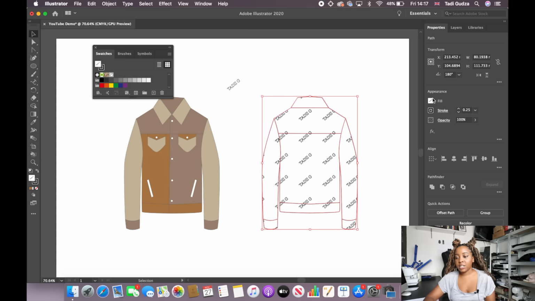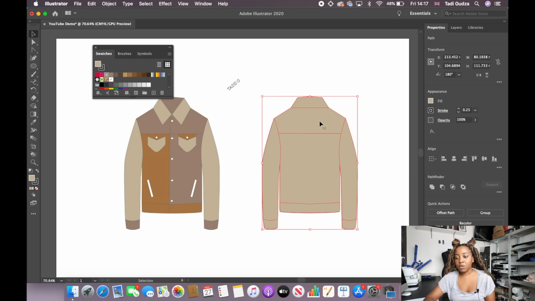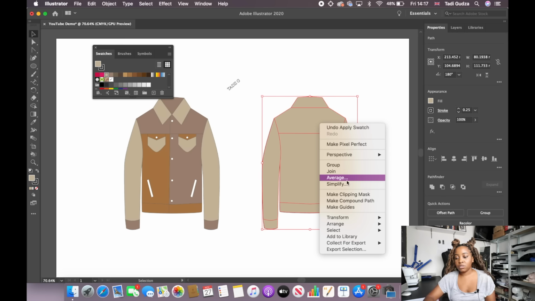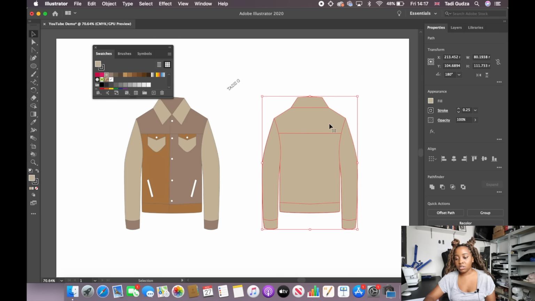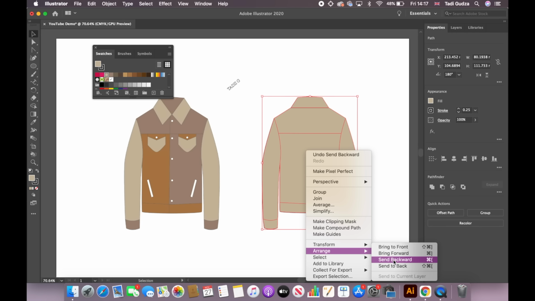I would then change this to, for example, this color, and then move it to the back. So I've just right clicked, you get these options here, and I'm just going to send it backwards.